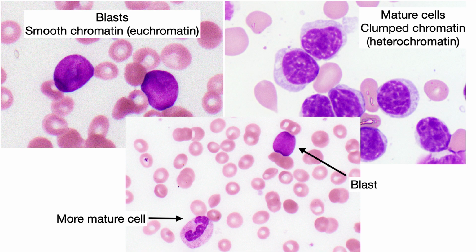So the top left, these are blasts, okay? So they have very smooth chromatin. If you look at it, all the nucleus looks about the same. That's basically the euchromatin. Whereas the top right, these are mature or more mature neoplastic lymphoid cells, but you can see clumping. So this is CLL, chronic lymphocytic leukemia. Top left was ALL, acute lymphoblastic leukemia. And it just shows you the difference between the euchromatin and the heterochromatin, between a blast, a very immature cell, and a mature cell. And at the bottom, just a comparison in the same image.